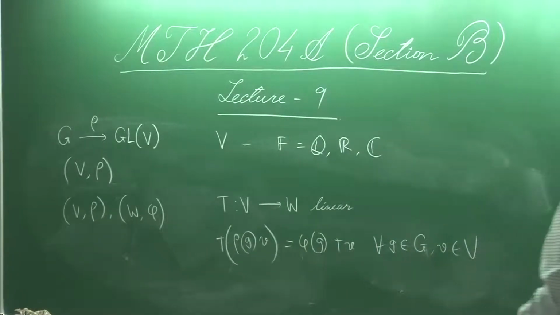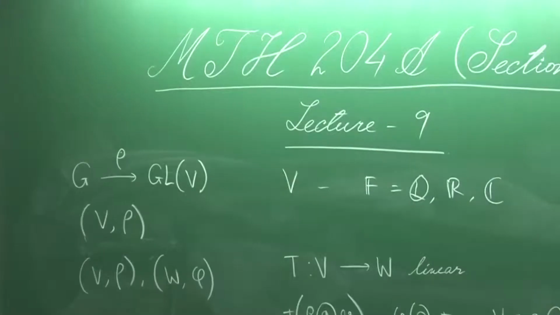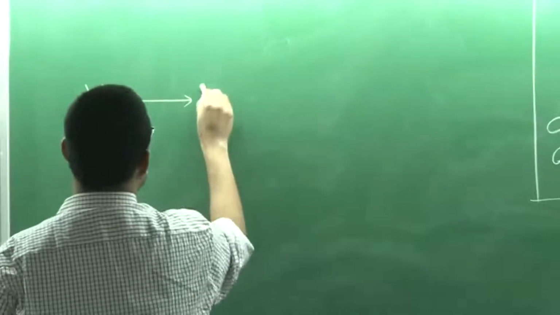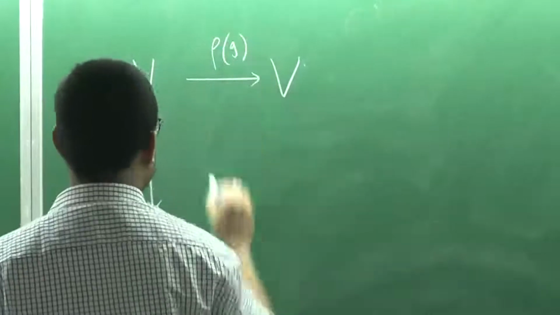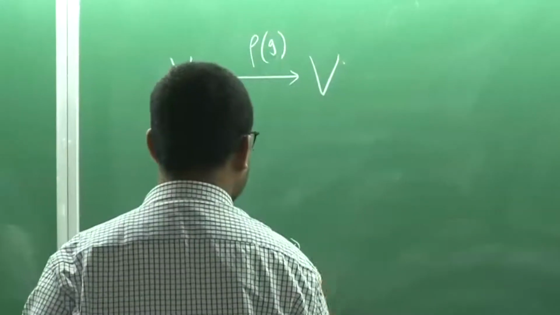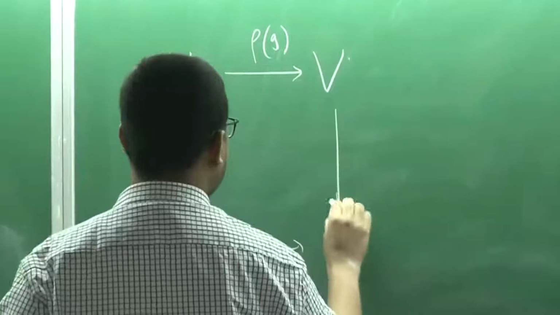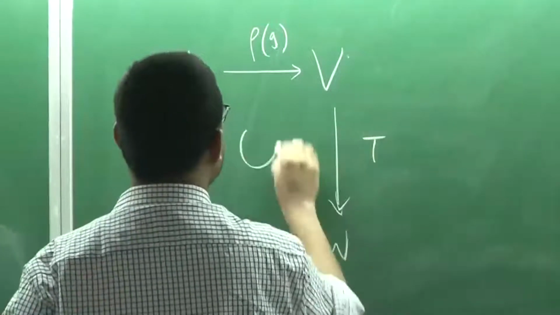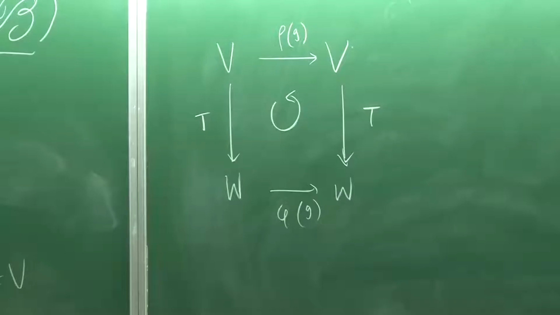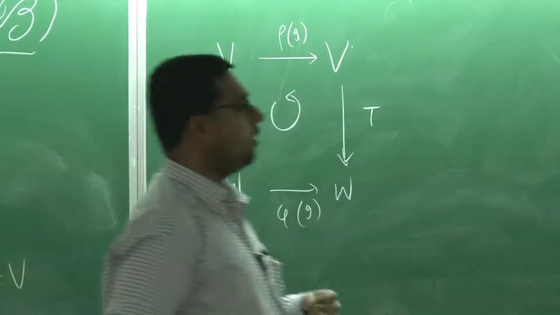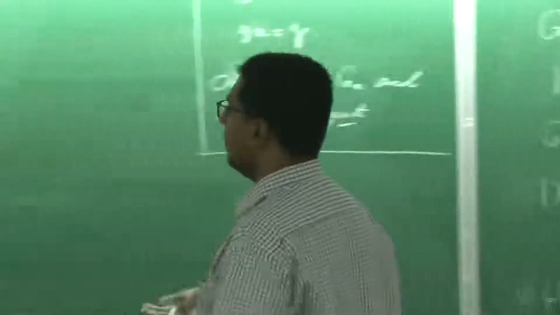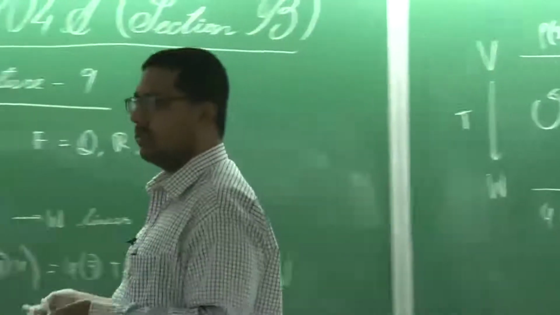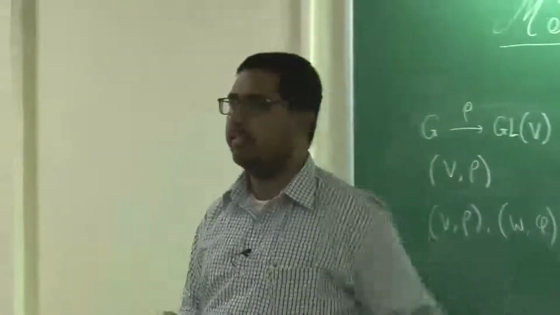We can see this by means of this diagram like earlier. We can see this easily. So, from V to W, for each G we have rho G, here for each G we have phi G, here we have T. If for each G this diagram commutes, it is very natural to ask whether, given two representations, there is a G invariant linear map or not. Of course, the trivial example is the trivial map.